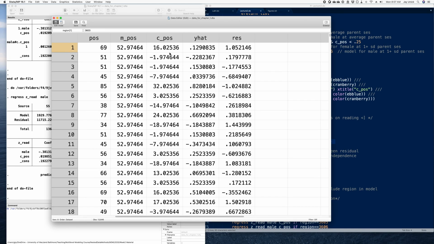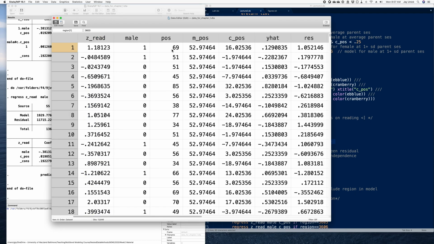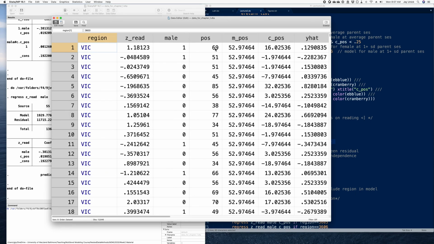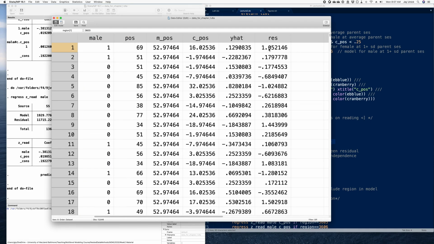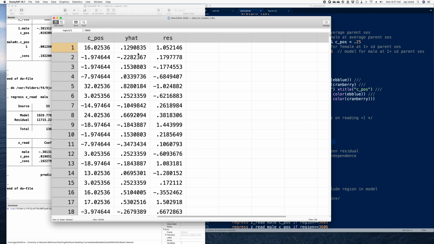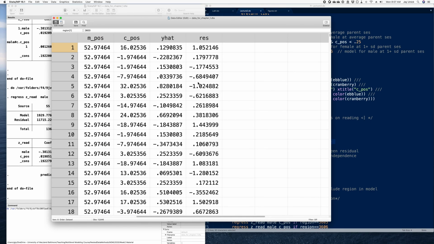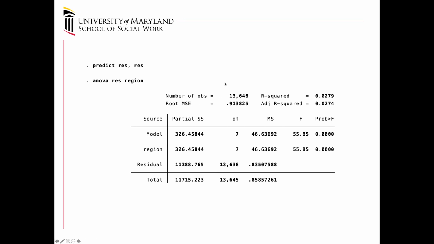And it represents, mechanically, the difference between my predicted value reading score. So this person has a much higher reading score than is predicted. In fact, a much higher reading score than predicted. So this is their reading score. This is their predicted reading score. And we have this chunk left over, right? So this is what our model says they should be, but this plus this is what they actually are. So this minus this is how we get the residual, right? So the residual is the predicted value minus the observed value. And this tells us a whole bunch of things. One thing we're going to look at right now is what is the relationship between the remaining variance as captured by our residuals and region.